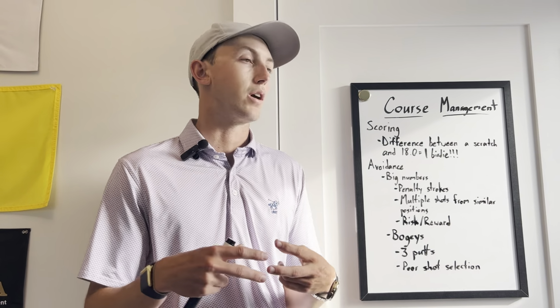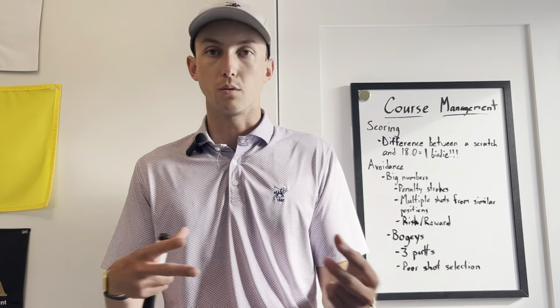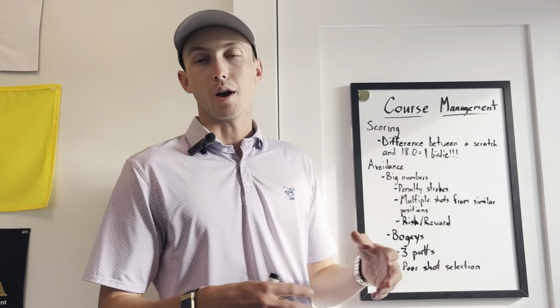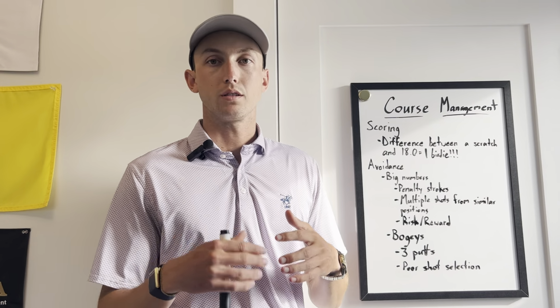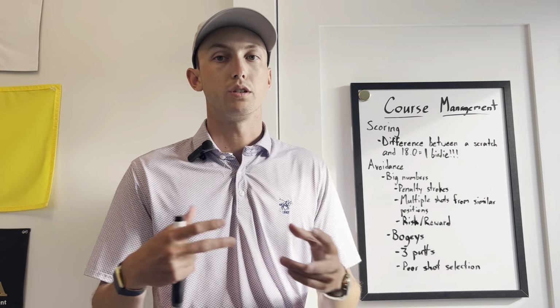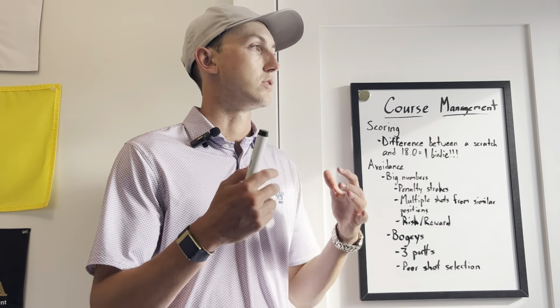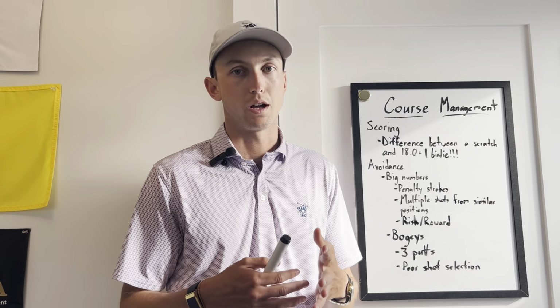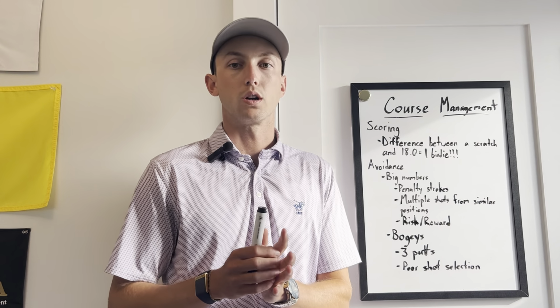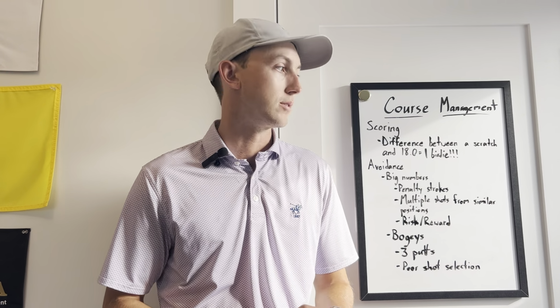I'm not trying to be more aggressive if I have a putt for par or if I have a putt for birdie. Some people do it either way, but it doesn't matter. What we need to do is think about this in a rational way, treating the same distance putt the same in every situation. It's very hard to do, but if you get good at just thinking about your expectations for these longer putts, it will help you lower your scores when you don't try to be as aggressive chasing birdies or chasing par saves.